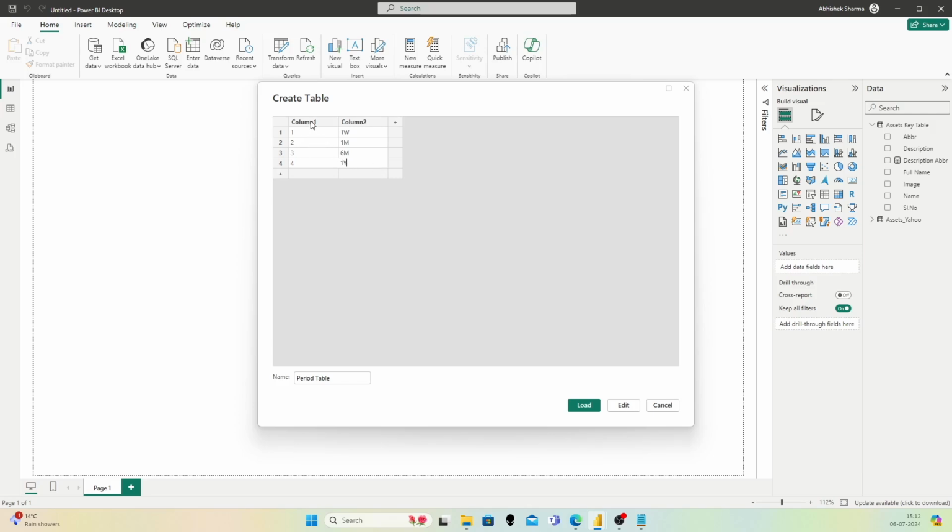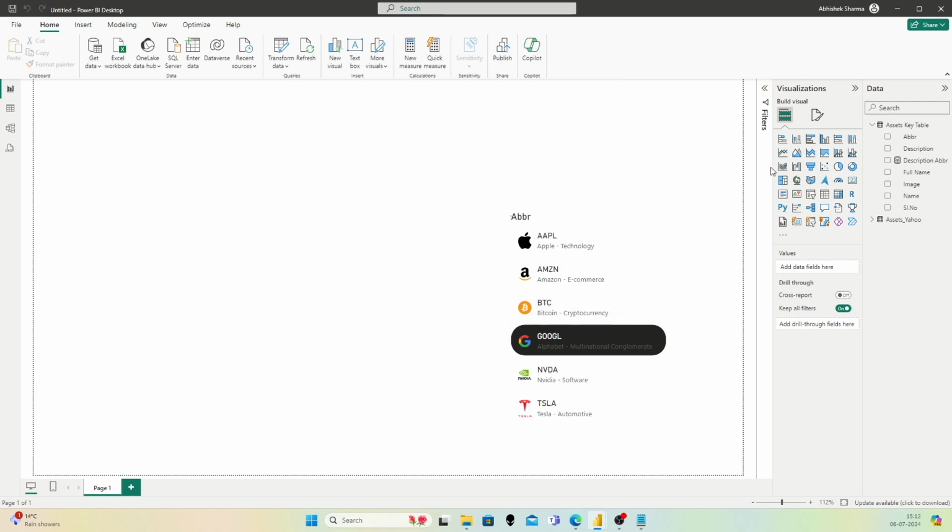So this ordering is for sorting this period column. Give column 1 the name order, and column 2 the name period. Very simple. Load. Now we can see we have a period table here.